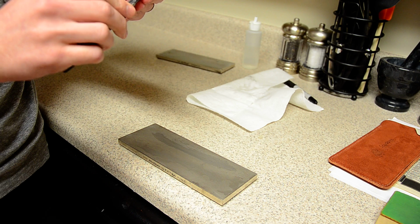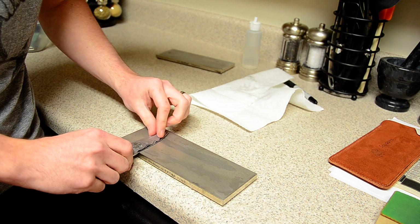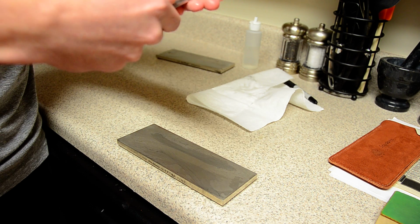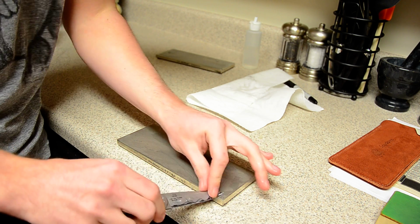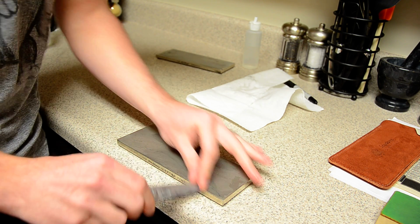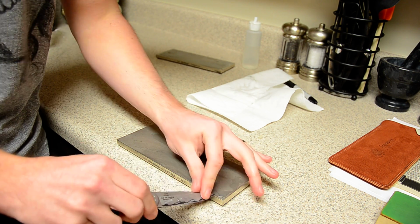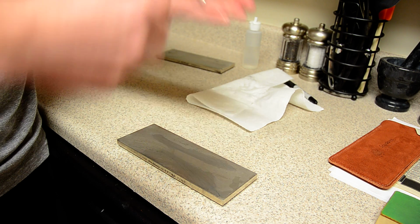This is just a demonstration, so it doesn't need to be perfect. Formed a burr pretty much along the whole length of the edge, so we can switch sides again. We're good. Good angle. The Sharpie tells us we have our angle set correctly. And all I'm doing with a Sharpie, if you don't know, is just marking the edge and taking a few swipes. And if the Sharpie is off the edge, then we know that we've matched our angle.